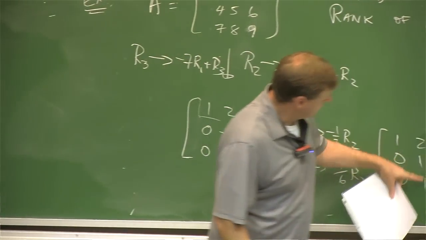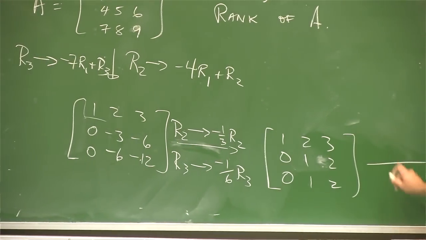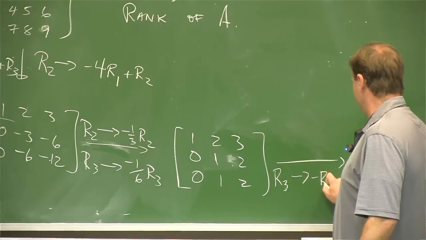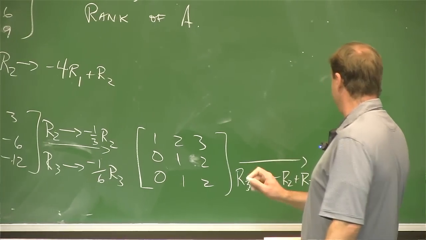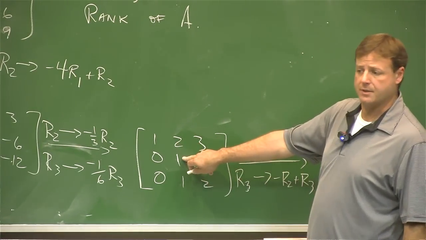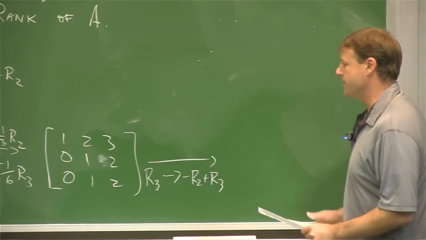You see these are the same here? So I'm going to do 2 steps here. I'm going to replace row 3 with negative row 2 plus row 3. And then I'm also going to get rid of this 2 here, because that's what you do with leading ones. This is going to be my next leading one. I need to make sure it doesn't have any zeros in its column.